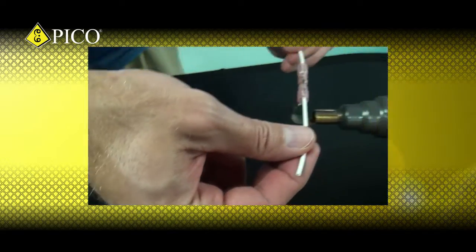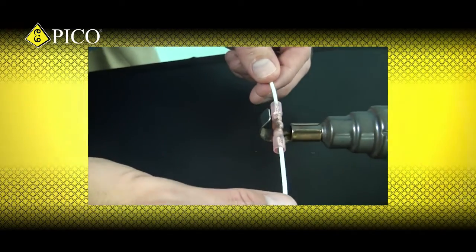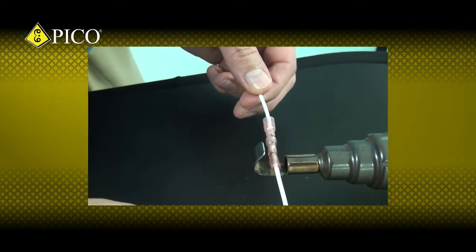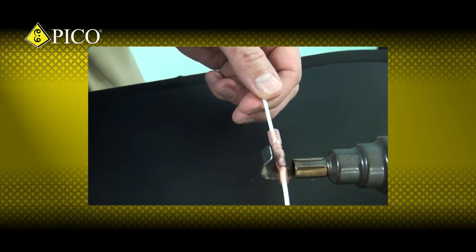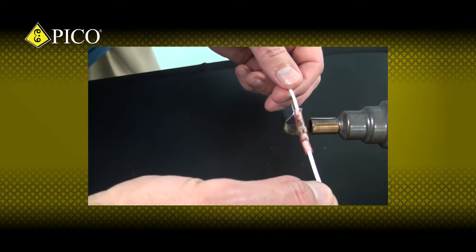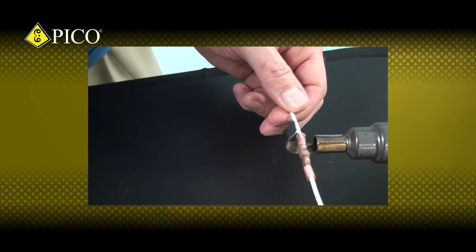When recovering the tubing, I'll start by focusing the heat at the middle of the connector and move the heat to one end. I'm trying to ensure that any air under the tubing is forced out. I'll repeat on the other side. Again, I want to make sure that the end of the tubing is fully recovered down to the wire's insulation.